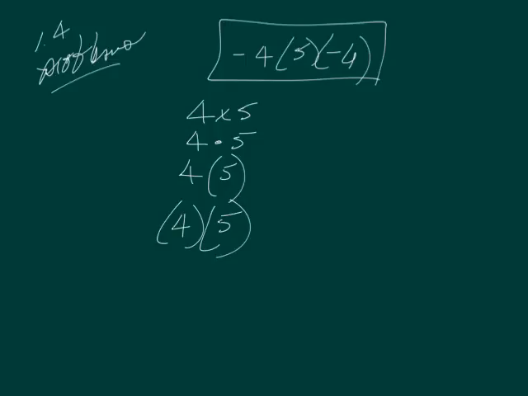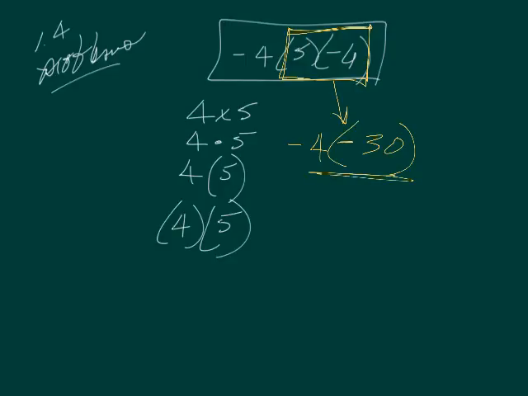So for example, let's multiply these two first. Okay, the 5 times negative 6. Alright, what do I see there? I see one negative, and 1 is an odd number, so I know my answer when I multiply 5 times negative 6 is going to be negative. And then I just multiply 5 times 6, and I get 30. And I'm going to put that in parentheses because I'm separating it from the negative 4 here. So now I'm going to multiply what's left here.